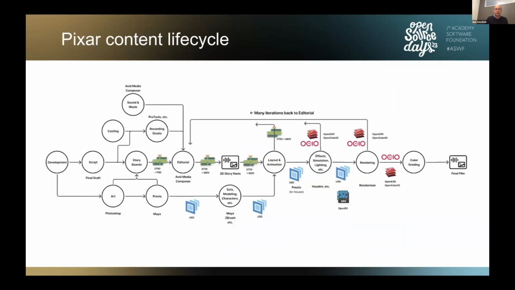So there's two examples from Netflix. I think this is now looking at, again, thanks to Josh, the Pixar content lifecycle. You're starting all the way from that planning phase up in development with a script and going all the way out to that final film. And I think this is important because it brings in the aspect that it isn't just one of these tools that Pixar are using, they're using a combination of tools.